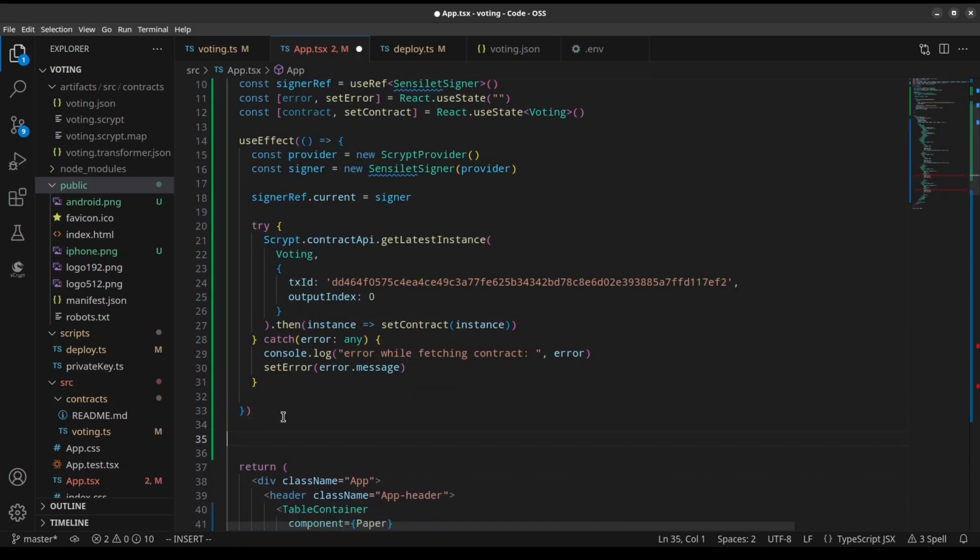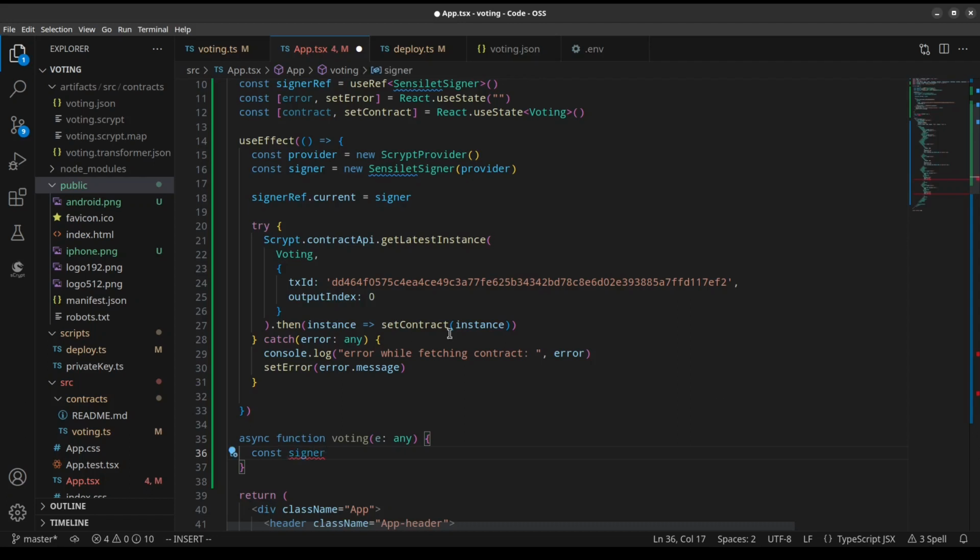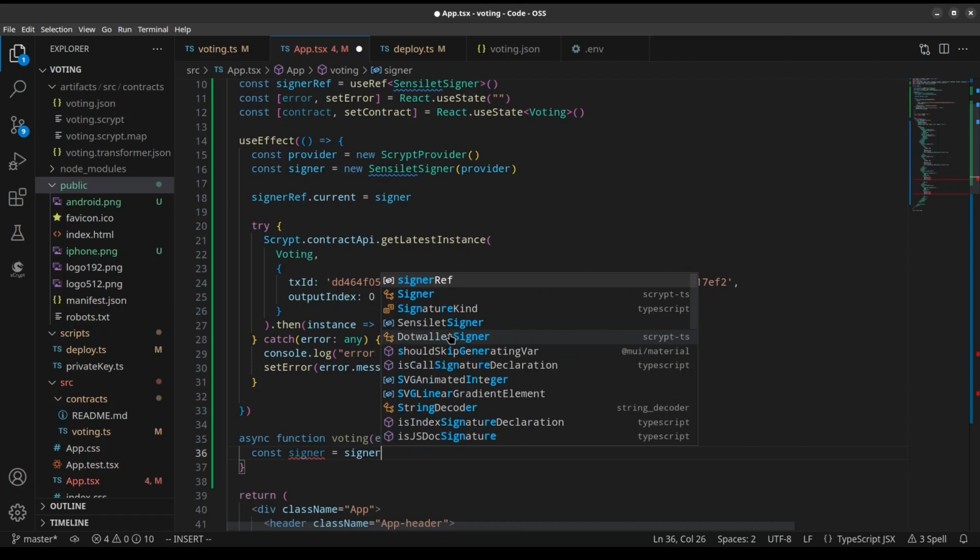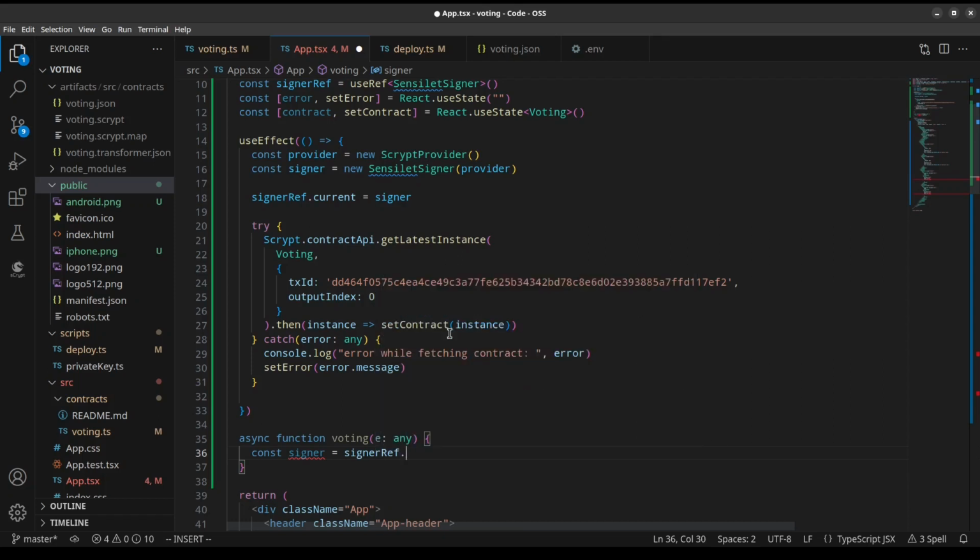It's gonna be a synchronous function, voting. It's gonna take in just an event. Here, let's just get our signer. So do signer reference dot current, and it's gonna be a sensitive signer.